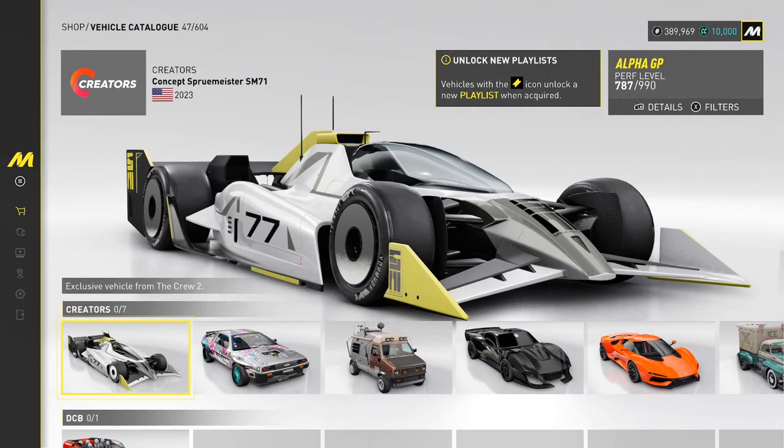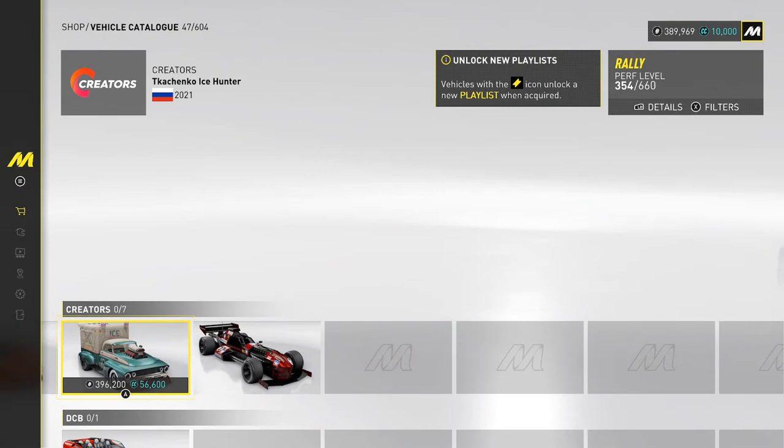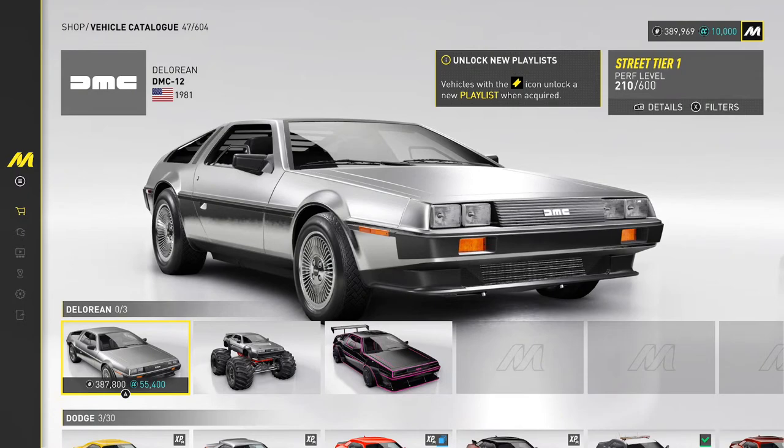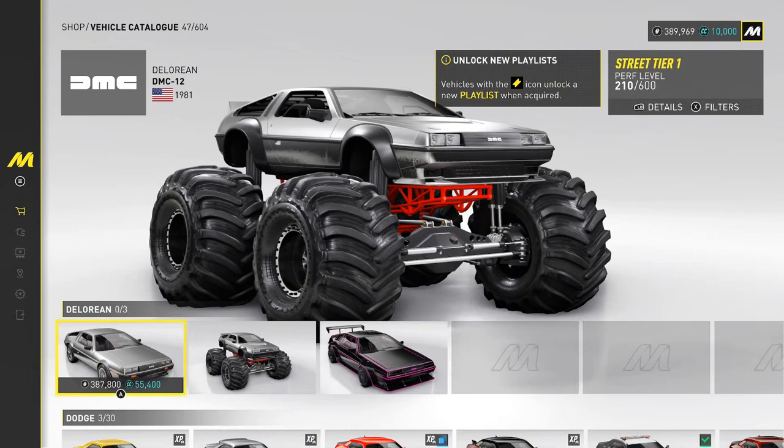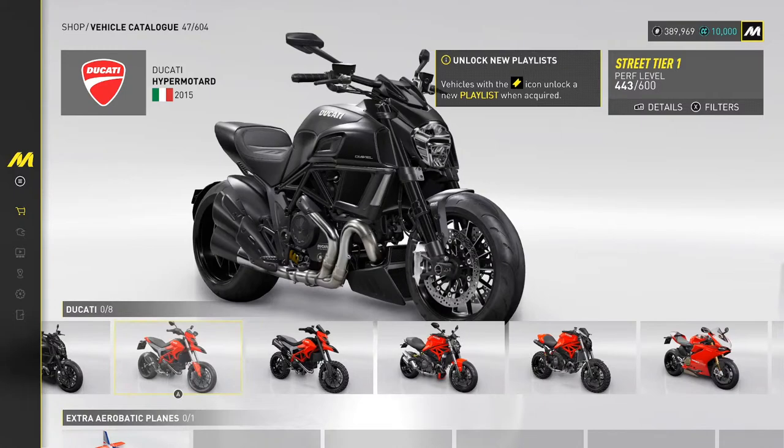Wait, so this is a vehicle for The Crew too. What? DeLorean. Yeah, that's on the cover. Jeez. Wait, excuse me, you can buy... Oh, here's the regular DeLorean. Monster DeLorean. Oh my god, why? This game, dude. Dude. And then a Rad Edition, Street Tier 1. The Tron DeLorean.